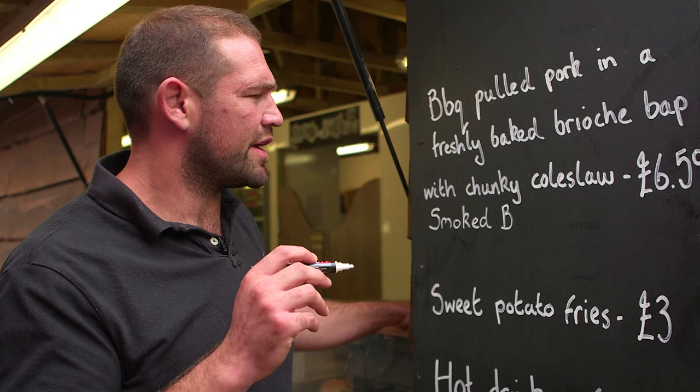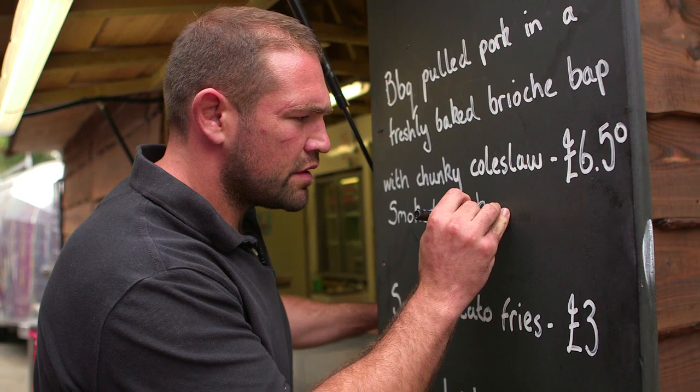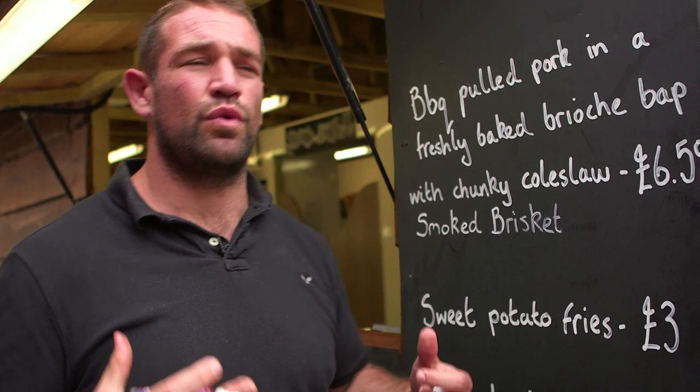Here I am at the Smokehouse just doing some menu boards. We're putting up brisket — smoked brisket bap. This is fantastic. If you love meat, this is fantastic for you, and if you're also trying to go gluten free, we can serve a smoked brisket portion with some lovely chunky coleslaw in a pot. Just to give you the difference between the Jolly Hog and the Smokehouse: the Jolly Hog is all about slow roast pork, hog roast and sausages, and this one's more about smoked pulled pork.